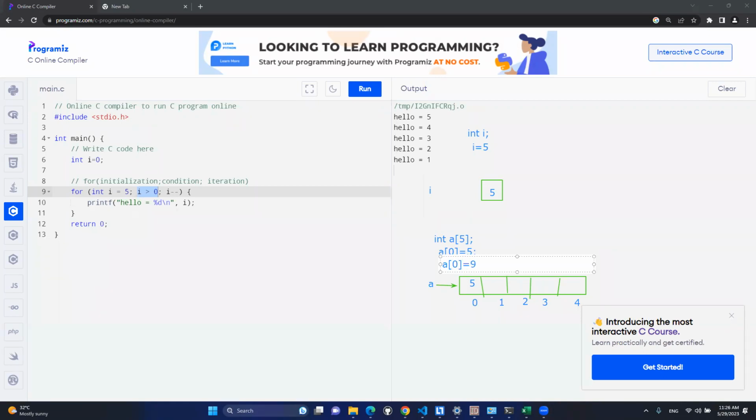This is a 9, right? Then this value will change to 9.